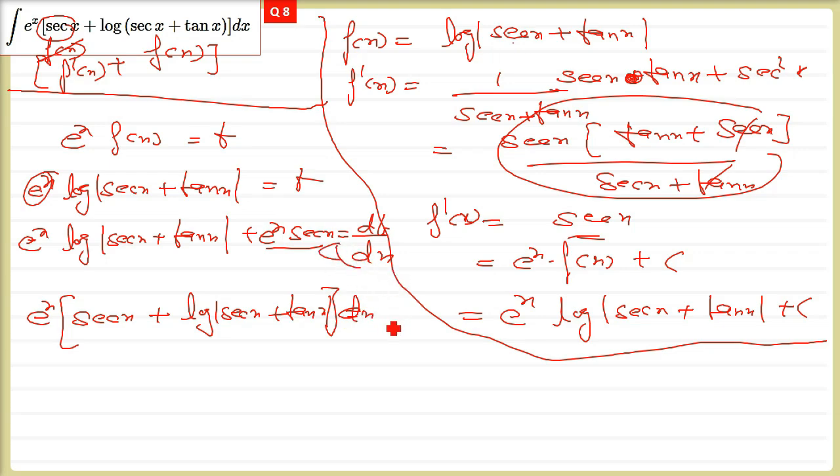Dx I have already taken on the left hand side. Now the next step will be integration of both the sides. When we integrate this, first we differentiate it, then we integrate it. But this eventually is I only. This is our question only.